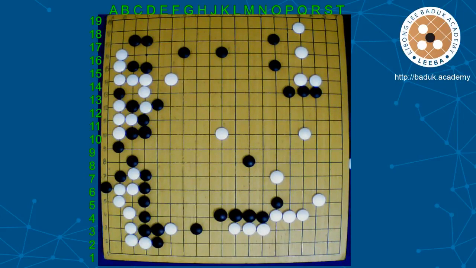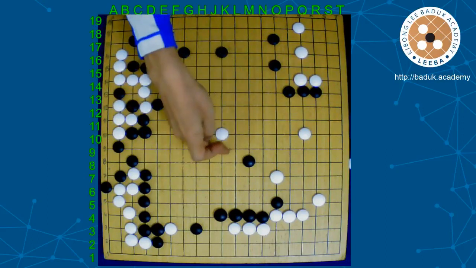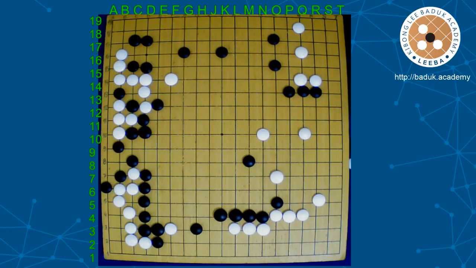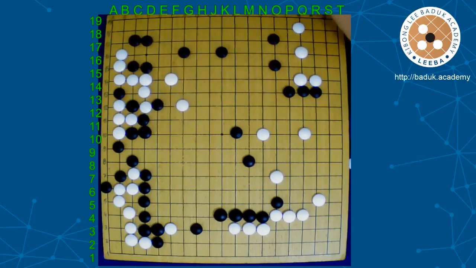Too deep, maybe. Yeah, this is an invasion move into opponent's moyo. To do that, white needs enough space to live here in the center, and white needs strong shape in other places too. Otherwise, the basic pattern is to try to reduce from outside. Then white has to build. Then try to reduce this way, and try to build like this.